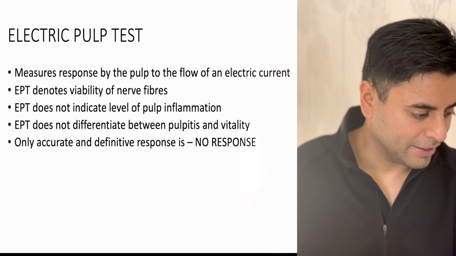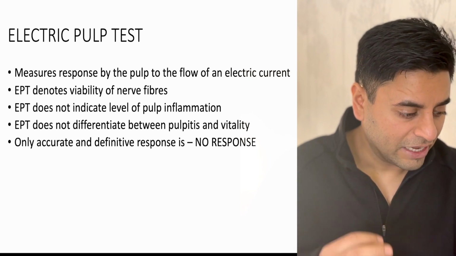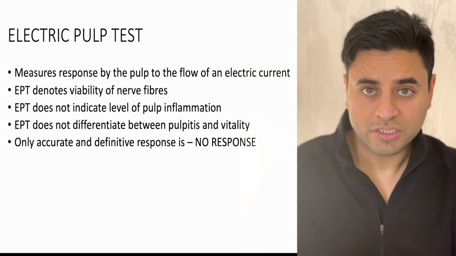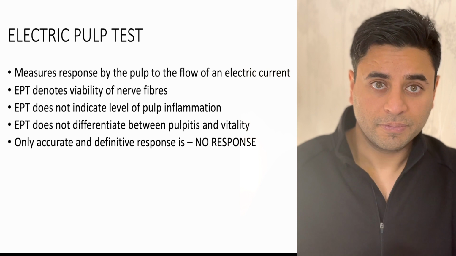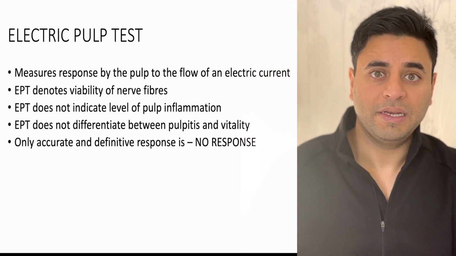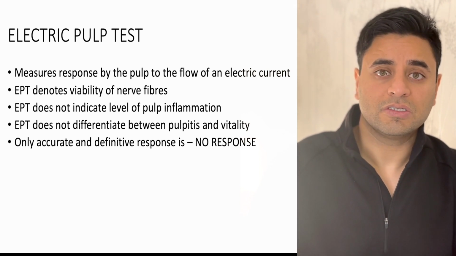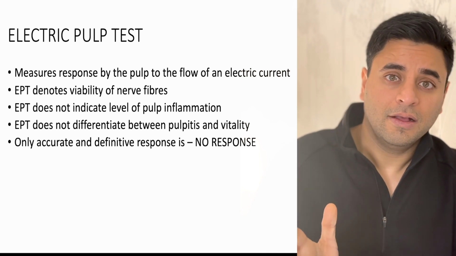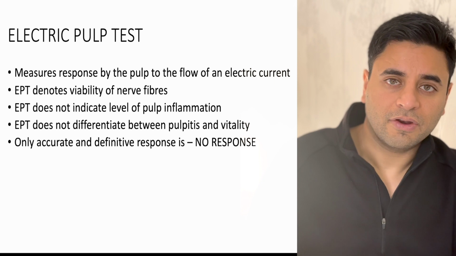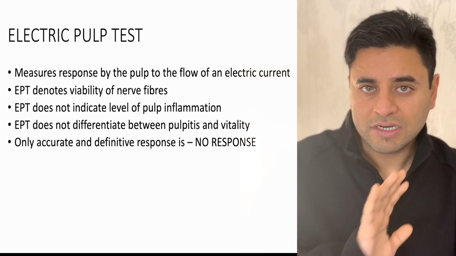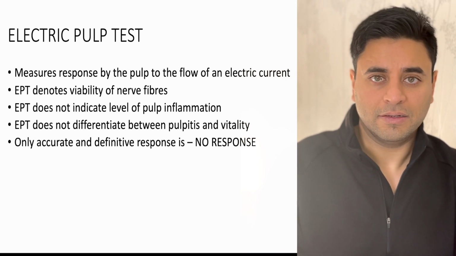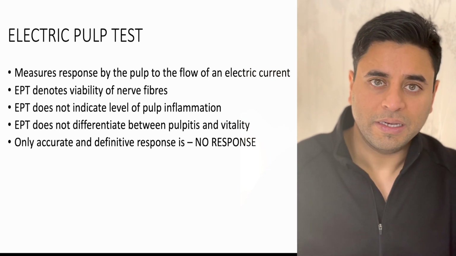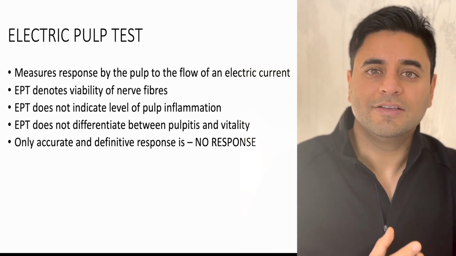Repeating the same thing again. Only accurate and definitive response is no response. So if the tooth is not giving response to the EPT, that is the only correct response. If you try to touch the EPT probe and the patient says, "Oh, I feel pain," that does not give you any inference from that test. It does not say anything except that the pulp is vital. The only accurate response of EPT is no response.